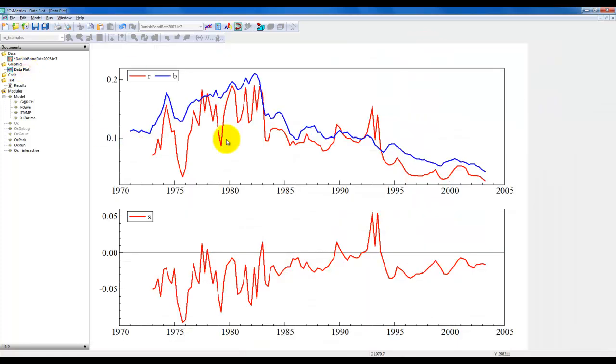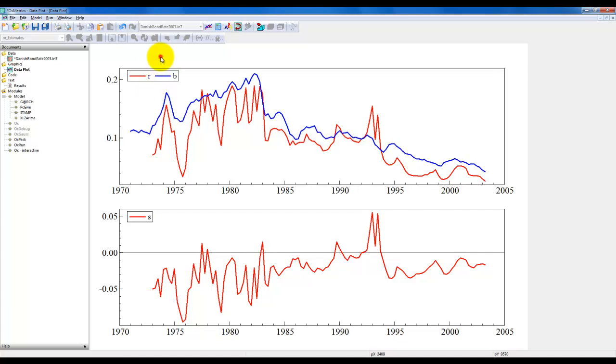So here's a plot of the two series. We have a sample beginning of the 70s up until 2003, and this is quarterly data. We want to test if these two variables, R and B, are co-integrated. We want to do that based on the ADL model and the corresponding error correction model. We assume here that we have already tested for a unit root in each of the two variables and that we cannot reject a unit root.